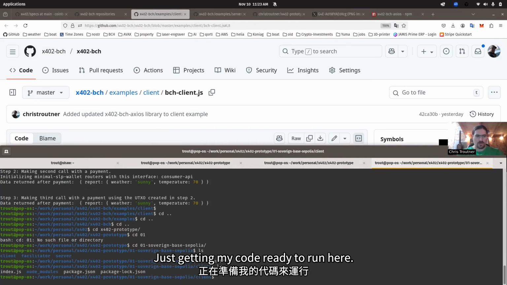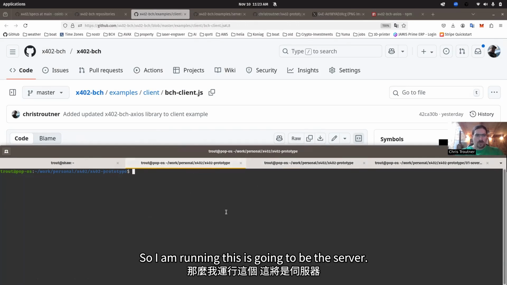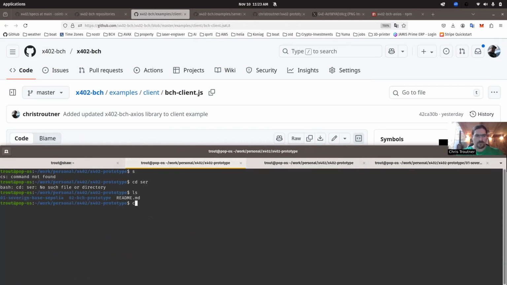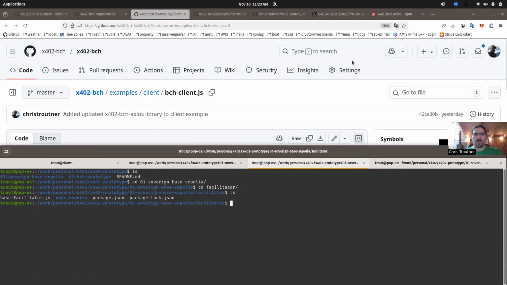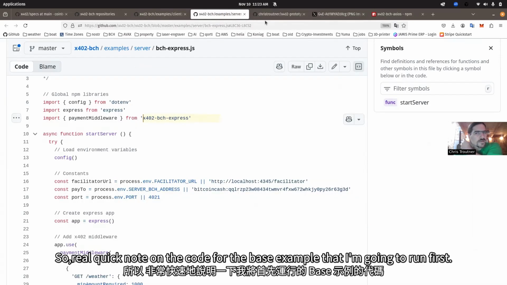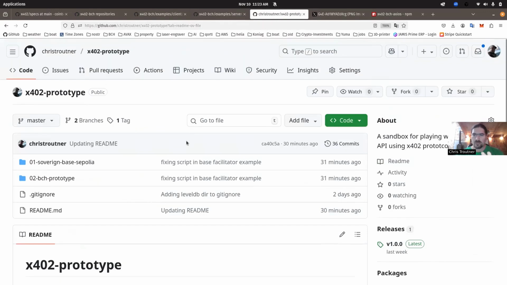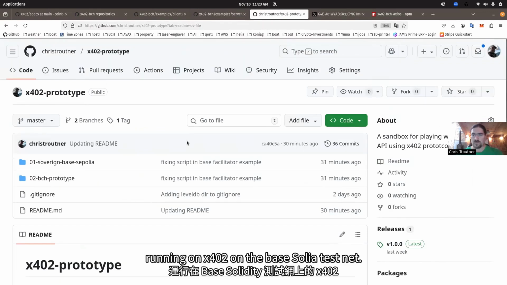Just getting my code ready to run here. So I am running, this is going to be the server. It's going to be the facilitator. So real quick note on the code for the base example that I'm going to run first, running x402 on the Base Sepolia testnet.